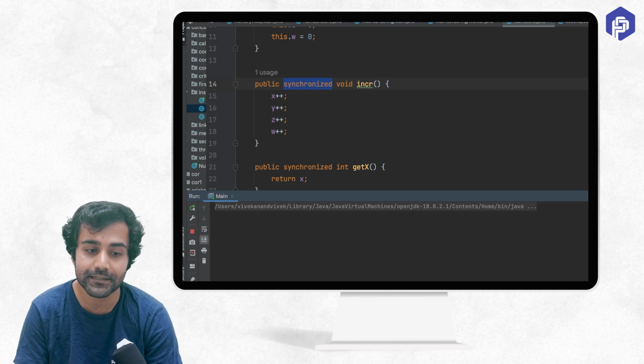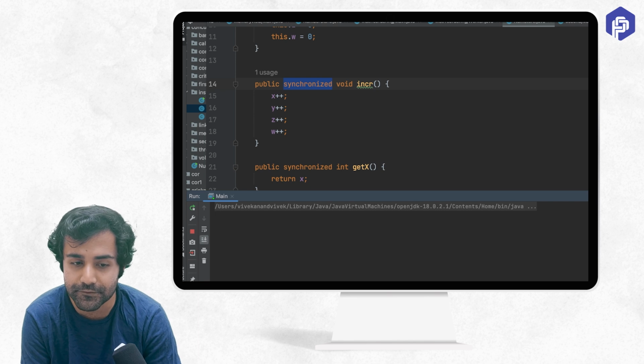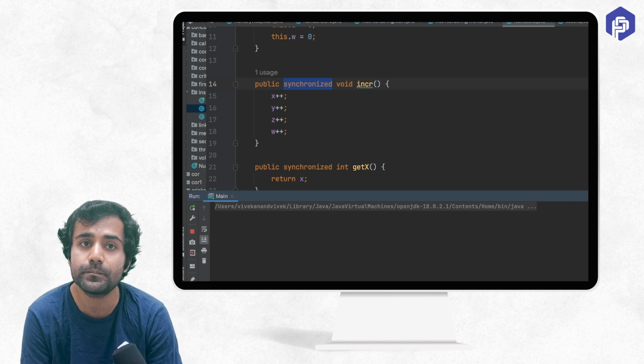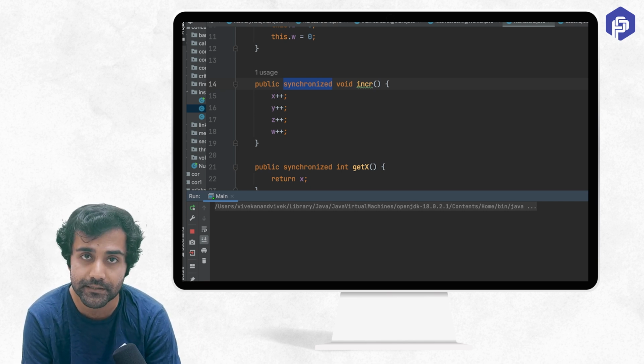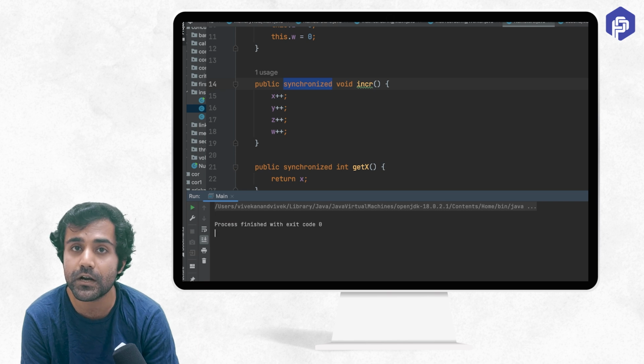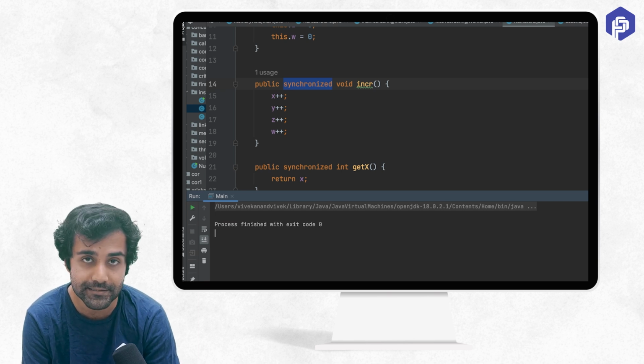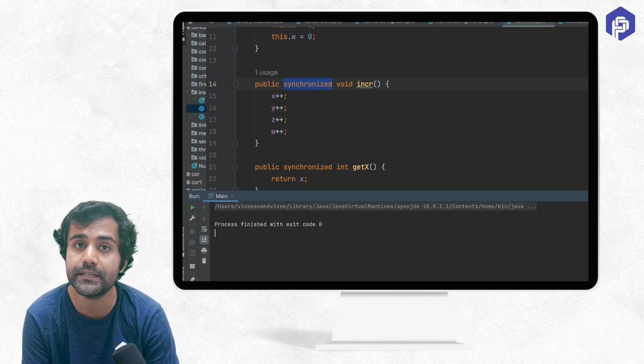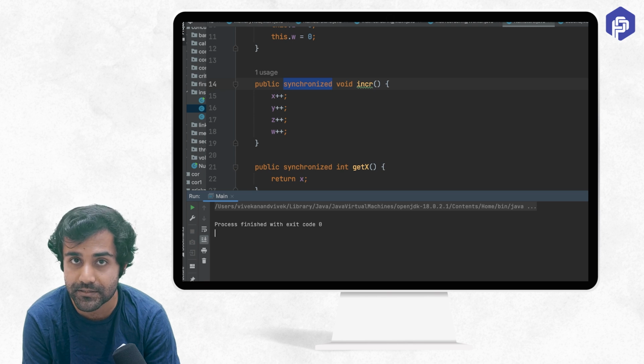So guys, we have seen how many different problems could otherwise have been there if we would not be guarding our critical section, if we would not be using synchronization techniques.